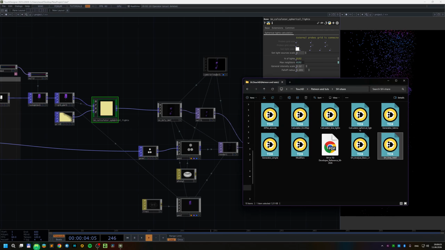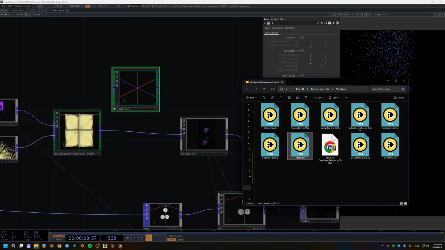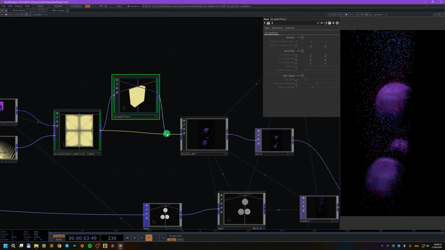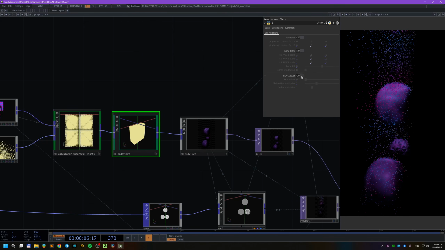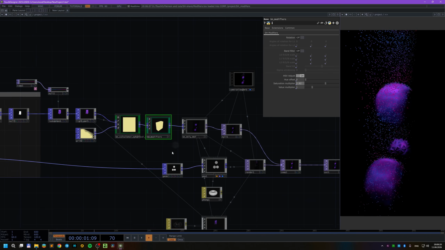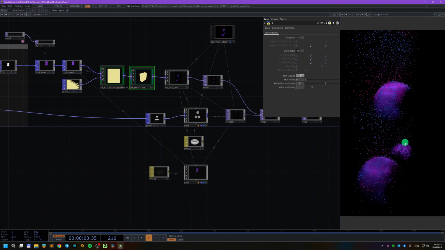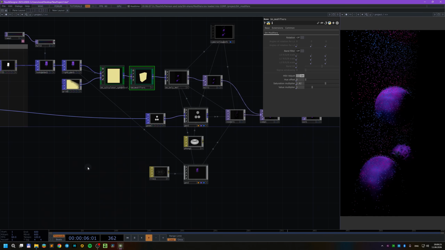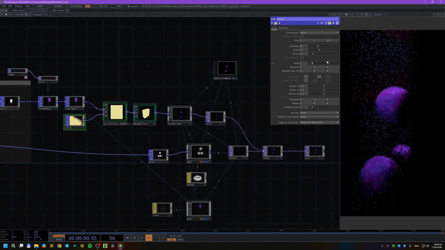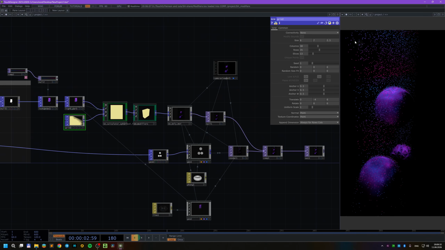Okay, maybe I could use the modifiers here. I need to pass our probe data through a modifier, and inside the modifier I'm going to use HSV adjust with a little bit more saturation. So maybe I could also create a bit more resolution for the grid. I'm going to pause because it works better this way.